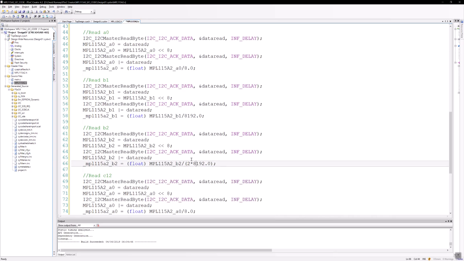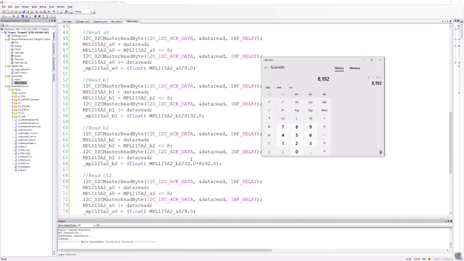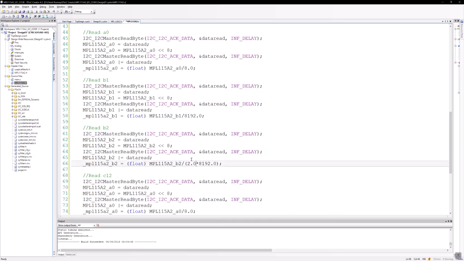And just to make sure, when I'm doing floating points, I always like to make sure that I do 2.0 as opposed to just 2 here. Or you could figure out what that number is, which is 16, times 2, 16,384. So you could also do 16,384.